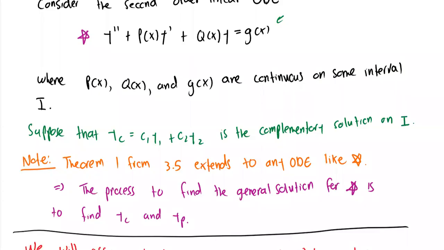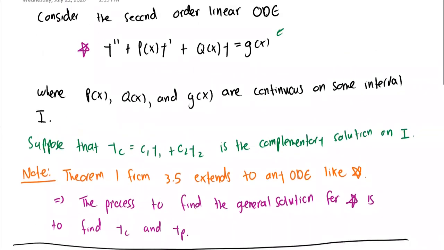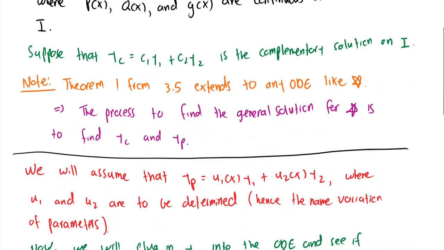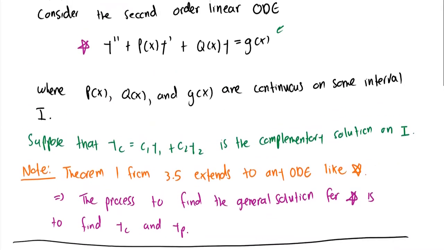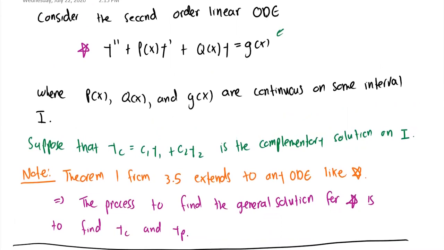Okay, so now that we know that's the process, notice that we already assumed that we know what the complementary solution is. In the case that the coefficients of this differential equation are constants, we know how to find the complementary solution. In the case that they're not constants, we don't know how to do that. So I'm just going to assume that we are given the complementary solution. So we know what the solution for the homogeneous case is, what the general solution is. So that's given to us. If it's not given, then that means that the coefficients are constant and we can find the complementary solution ourselves.